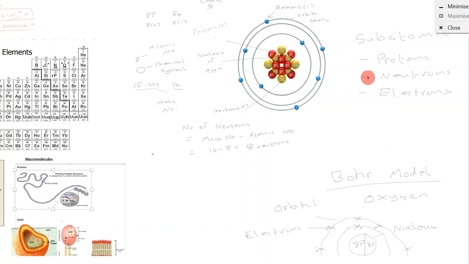We will look at how atoms actually join together, and these are what are known as chemical bonds. Just for today, I really want you to understand the structure of the atom, how the periodic table relates to the structure of the atom, and how atoms relate to the structure, for example, of the coronavirus.